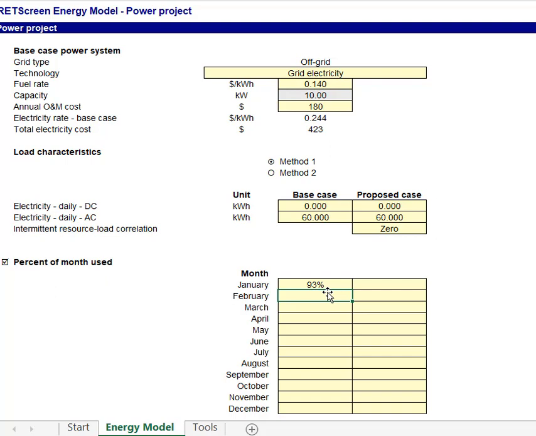February, we used 46, so equal 46 divided by 60. Then for March, we used 44 divided by 60. April, 44. May, 43. June, 55.